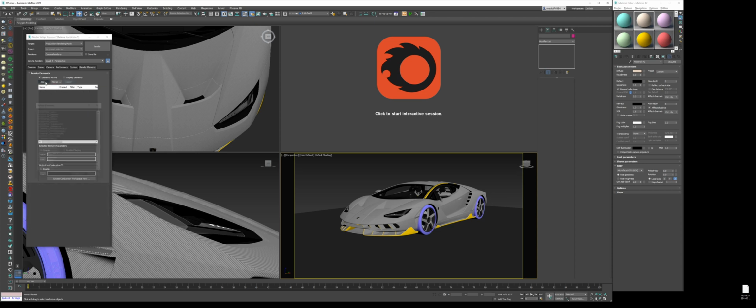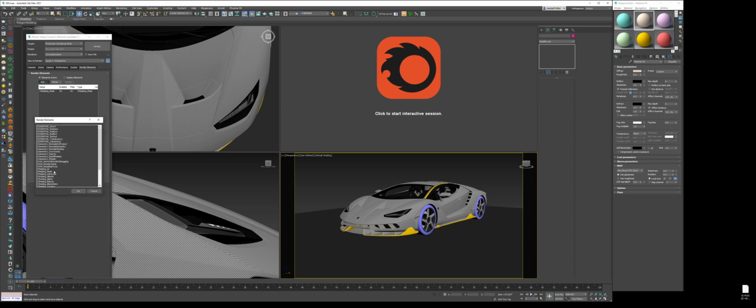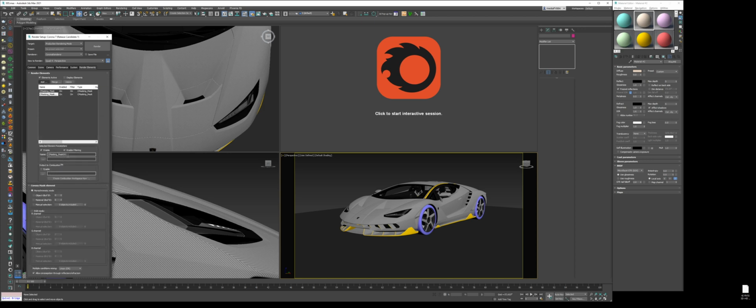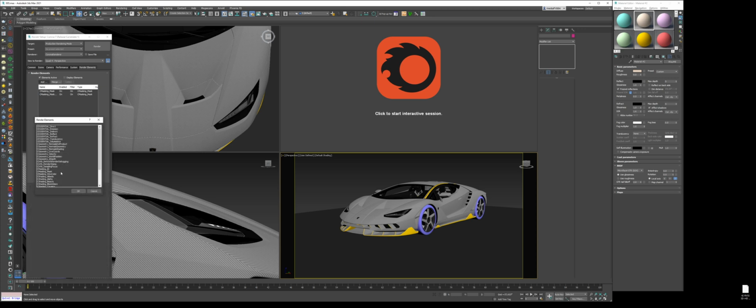You click on this add tab, and what we want to do is add a thing. It would be Corona mask, I believe. Yep, this is it. So Corona mask. And then what you want to do is change it to RGB mode and just do material, material, material, and then do 1, 2, 3. So that's what we have. Then we'll do another one. So again, Corona mask, RGB, 4, 5, 6. And this will all make sense in a second as to why I'm doing this.